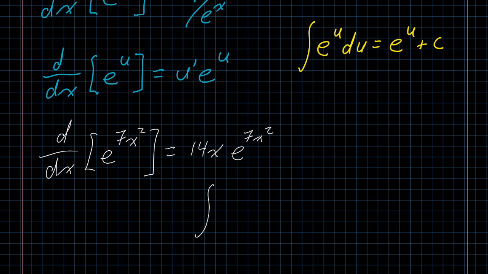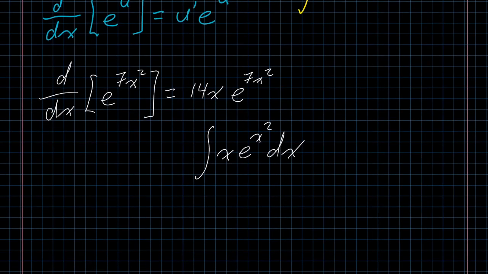If I want to try to integrate x e to the x squared dx, well, I might want to try a substitution here. If you're very comfortable in what you're doing, you might be able to do this without a substitution. But if you're not very comfortable with it, I'd suggest writing it out. Let u equal x squared. Then du is 2x dx. We've got the dx, we've got the x, we need a 2. Of course, I can just multiply by 2 and multiply by 1/2. That doesn't change anything. Since 1/2 is a constant, it can go outside of the integral.